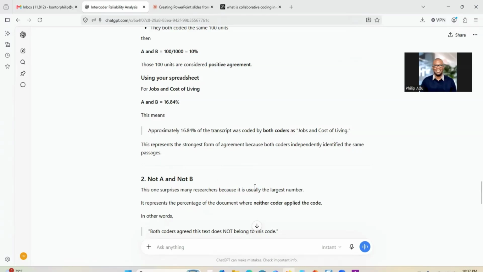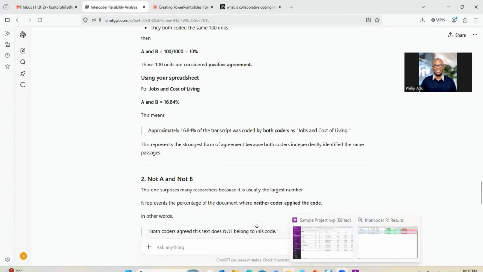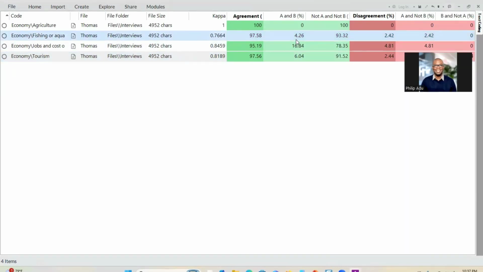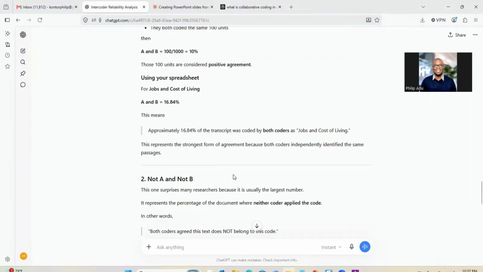Perfect. So if it's around 10 and above in terms of the percentage that is shared, it looks like it's very good. So going back to here, the 16 is very good, 6.4 is moderate and 4 is not a lot, right? But if you have 10 percent or above, it's good.